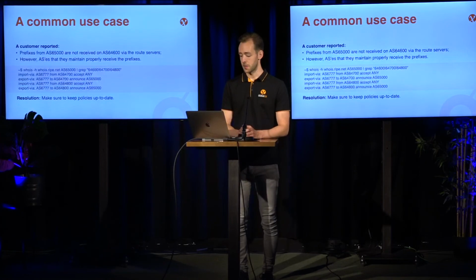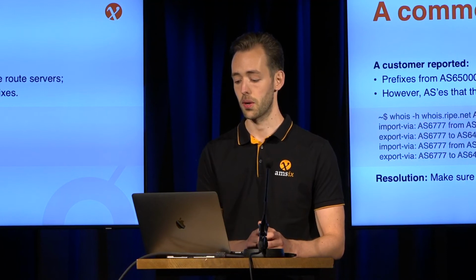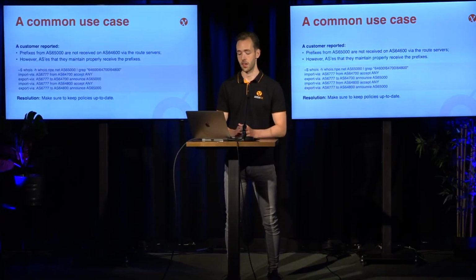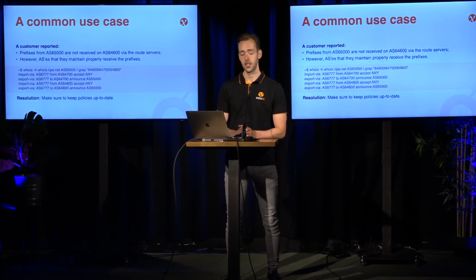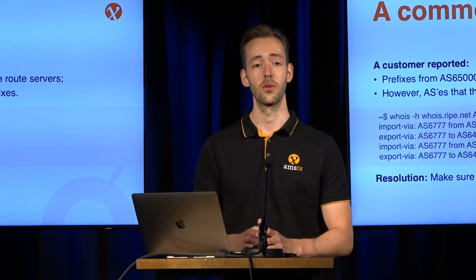We've constructed a use case based on actual tickets that were logged with our NOC team. In this use case, a customer reported that they were not receiving prefixes from Autonomous System 65000 via their peering session with the route servers. On the other hand, they informed us that they also maintain other autonomous systems, and they actually do receive prefixes. With this information and querying the database, as can be seen on screen, we found that the filters did not accommodate the peering for this reporting party based on their selective peering policy. Finally, we recommended the reporting customer to request Autonomous System 65000 to update their filters.